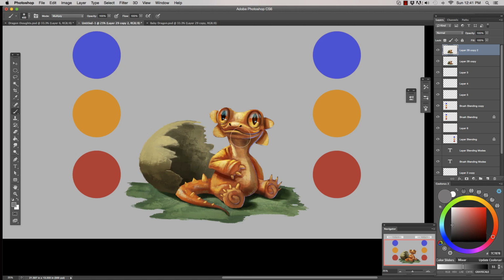If I want to add a little bit more shadows to this dragon, and I'm doing a brush blending mode, let's just take that same gray, I'm on the same layer as the dragon, and now I can just come in here and add some shadows, just like so.